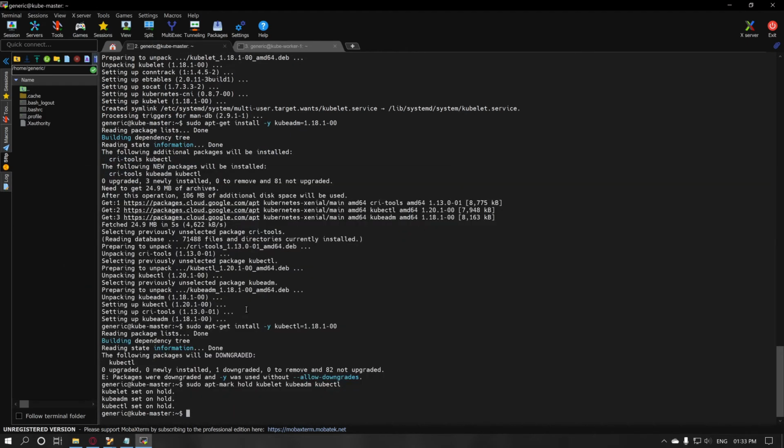Now on both ends we need to add one host entry so that it can directly resolve to kubemaster, and we are going to take it from the secondary interface that we have, that is the NAT gateway.